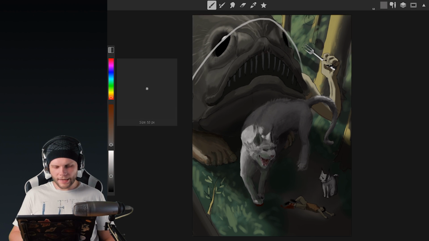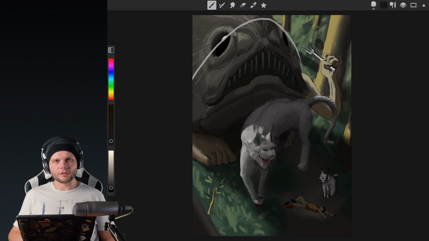Making the whole cat a bit brighter. I think the shadow area was too dark, too strong of a contrast. Yes, this is a strong shadow, but this is still a white cat. Would it be any different in the shadow if this would be a dark gray cat? I don't think so. So this is how it's supposed to be.